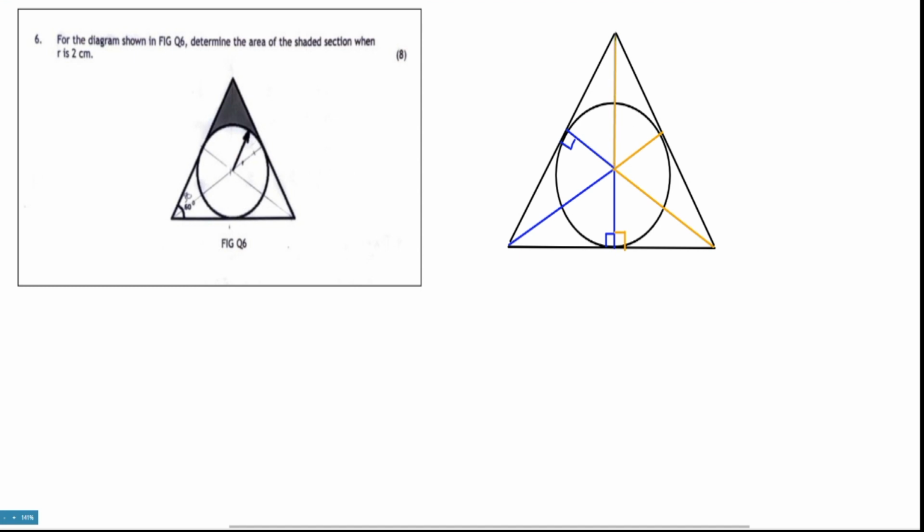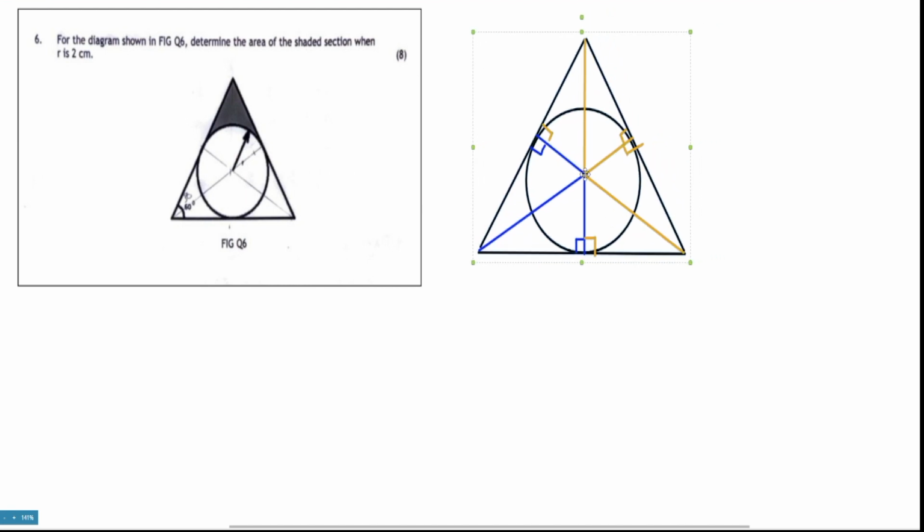So I think this is the key to it right here. We've got this right angle, this right angle, this right angle here, and they're all the same size as one of those little ones. So all we need to do now is find the area of a right-angled triangle, which we can do because that's basic Pythagoras or SOHCAHTOA.